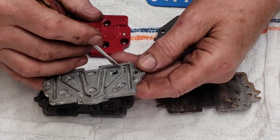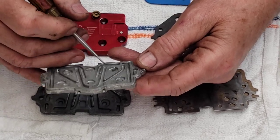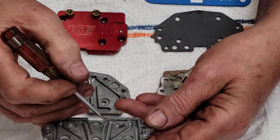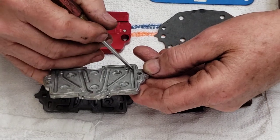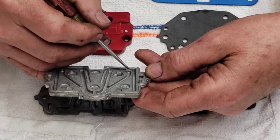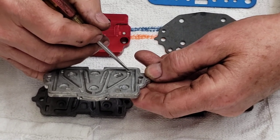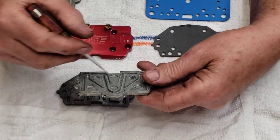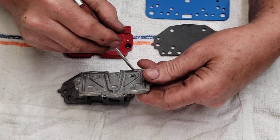Right here — can they see that? Cameraman, can they see that little hole right there? Yes, right there. That little hole that comes across here is the actual idle circuit. This is the idle fuel restriction right here. It comes through the main jet, comes up here, and also comes up from the main jet.